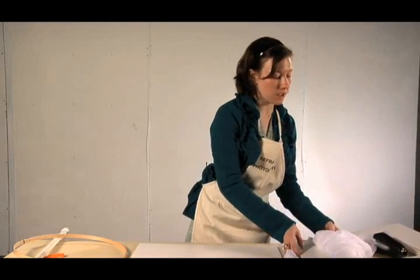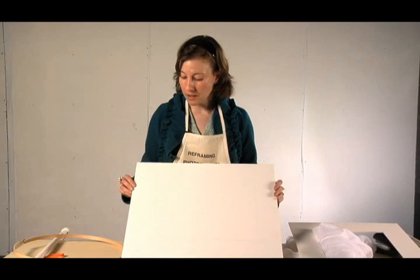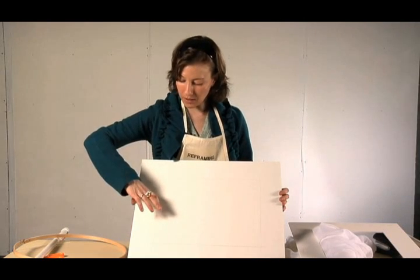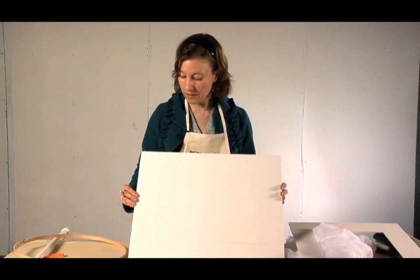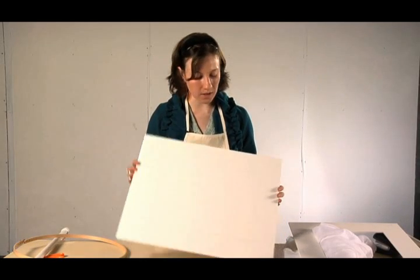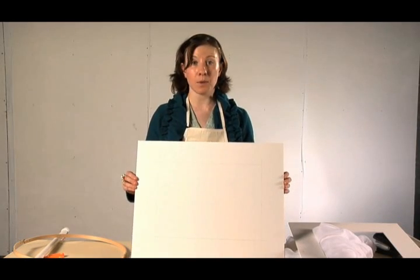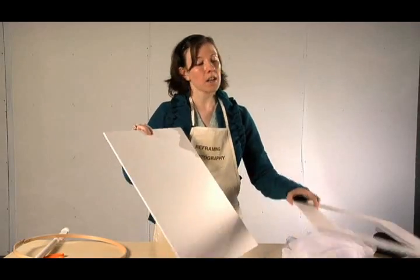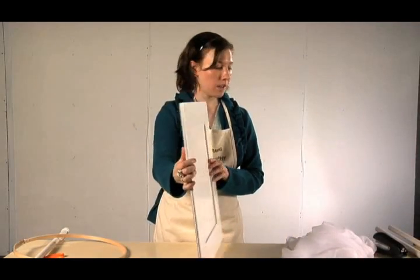So to make this frame, just take a regular piece of foam core and draw lines that would give you a wide enough frame that it still feels like it's sturdy enough. So we used 3 inches here, so 3 inches on all sides. If you chose to use a larger piece of foam core, you might end up having a wider frame, or you might choose to double up your foam core so that it's even sturdier that way.